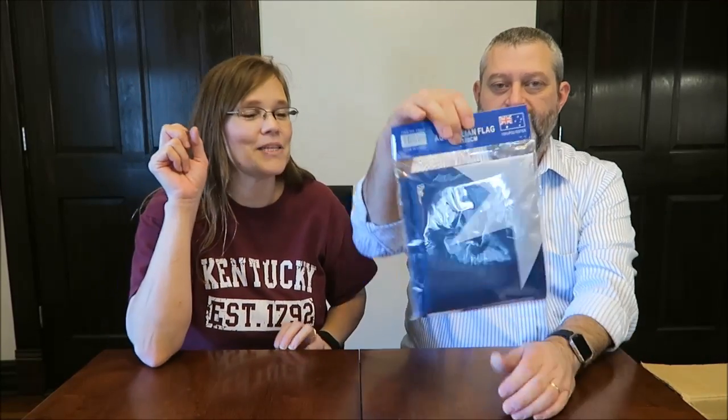I know there's something Mr. Kipling in here. She sent me a picture, and I haven't looked at it in a few days, so I don't remember what it's of, but it was a Mr. Kipling that I had never seen when we were in the United Kingdom, so I thought it was interesting that she was able to get it in Australia. So this is the other item I know she was sending me. I said two items, a flag.